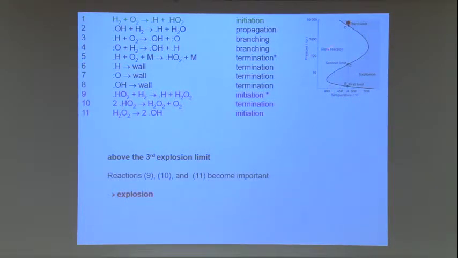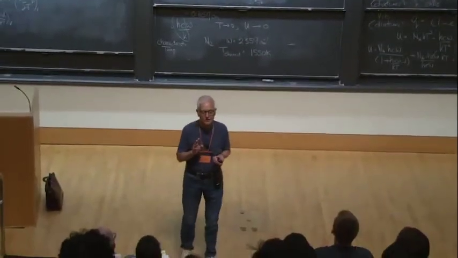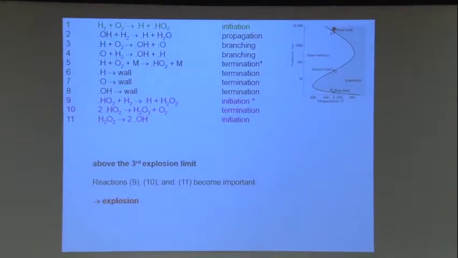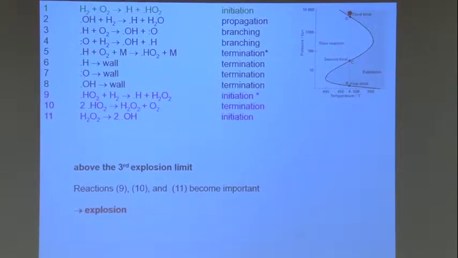And then finally, in this third limit, we get these 2 new initiation reactions, HO2 reacting with H2, forming H plus hydrogen peroxide, HO2 generating hydrogen peroxide, and hydrogen peroxide falling apart. And the important thing now is this hydrogen peroxide dissociation reaction. Notice that we have to be at higher temperatures here compared with this explosion, this peninsula down here. The hydrogen peroxide is dissociating, and as we'll see later on today, it's at the third order limit. So as we increase the pressure, hydrogen peroxide dissociates more rapidly, linearly with the pressure. And so this dissociation reaction is going to win. So that's a slightly different aspect to it.